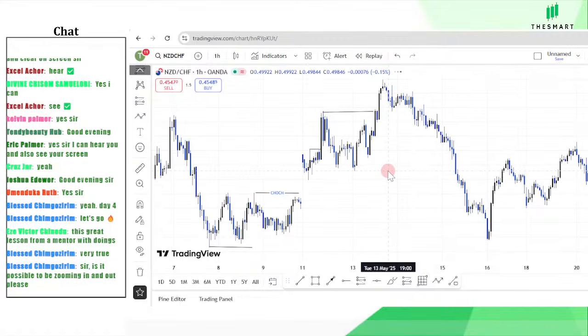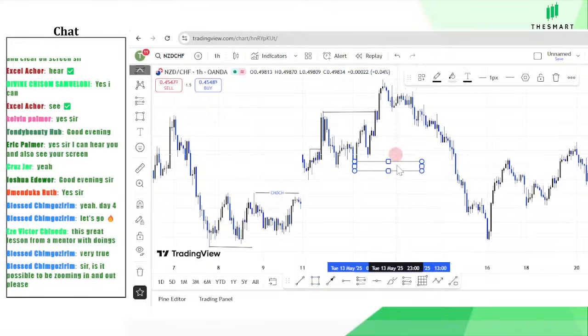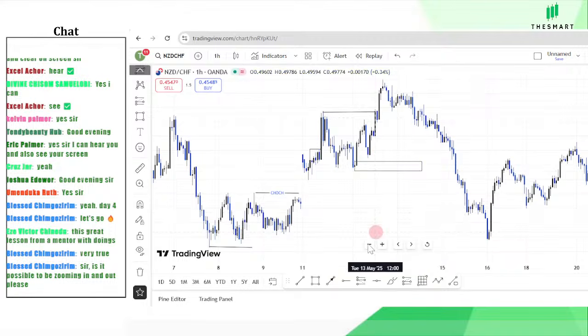Now this is exactly what we want to see. So at this point, where is our order block? This is what you have as your order block. This is what a lot of persons would see as their order block, because this was where you had the last break to the upside. But what did you see? The market violated this. Now, why did the market violate this? If you look at this particular order block, we have our fair value gap. We have our fair value gap at this point.